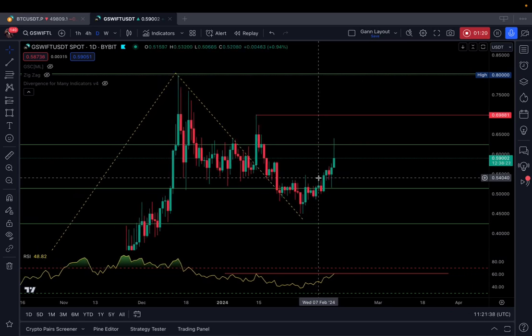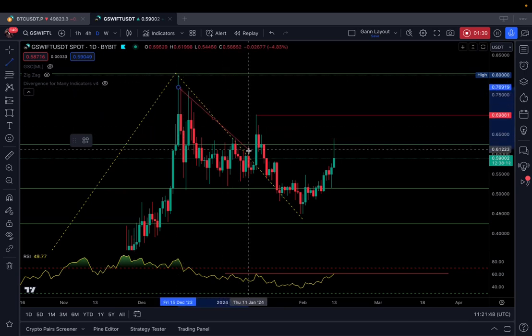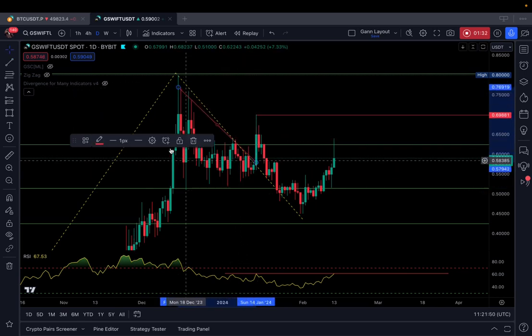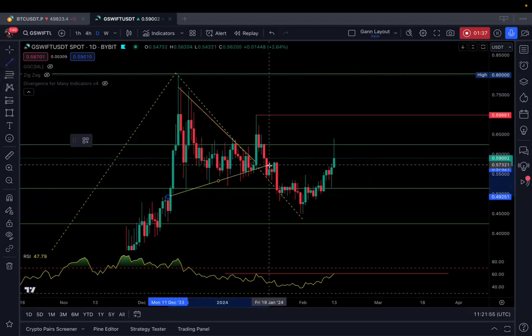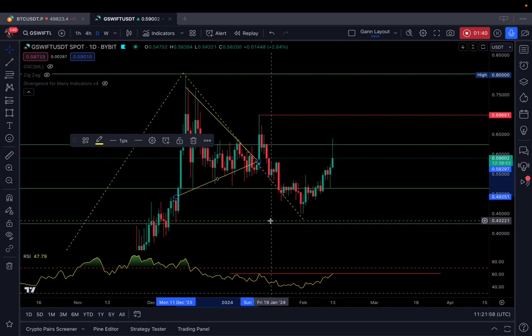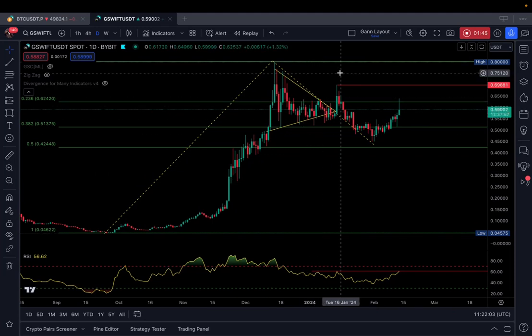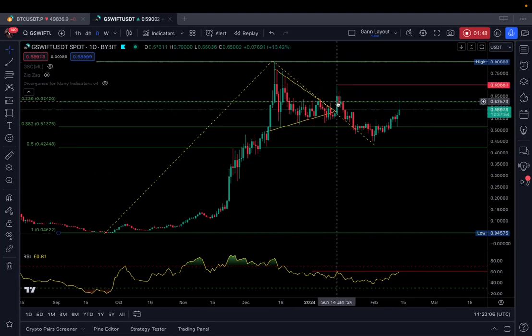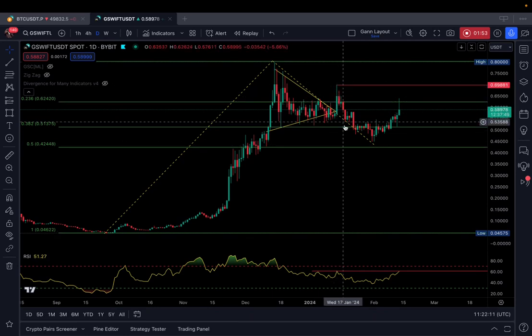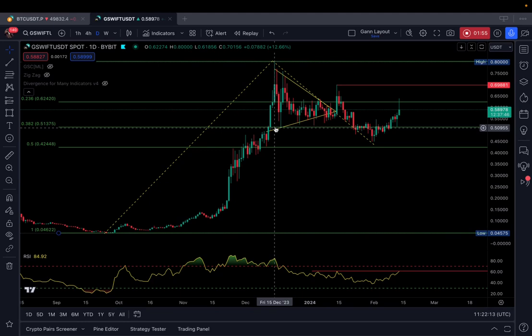And the issue with corrections is that you know when and how they begin, but you don't know how they end. Let me explain. For example, this looked like a pennant. And if you were bullish on this project, I'm just roughly drawing it right now, maybe you assumed that this was the breakout, this candle from January 14th, and this breakout didn't materialize and it continued its correction.